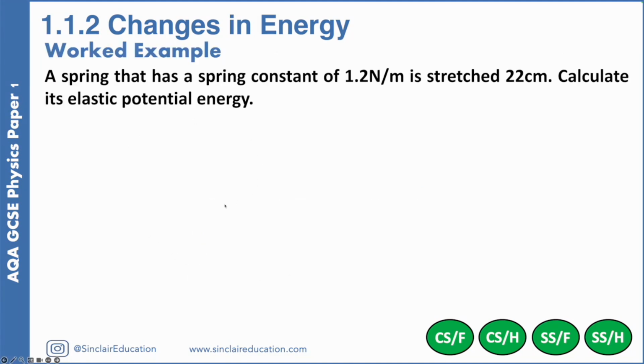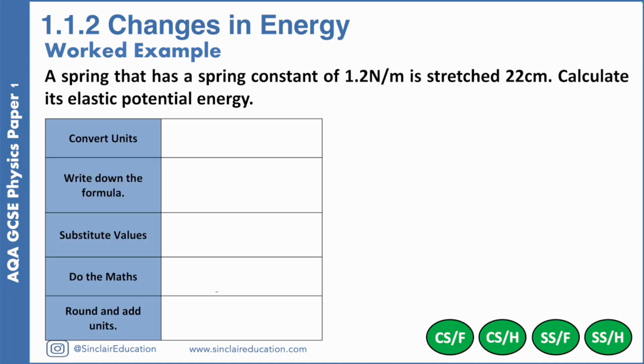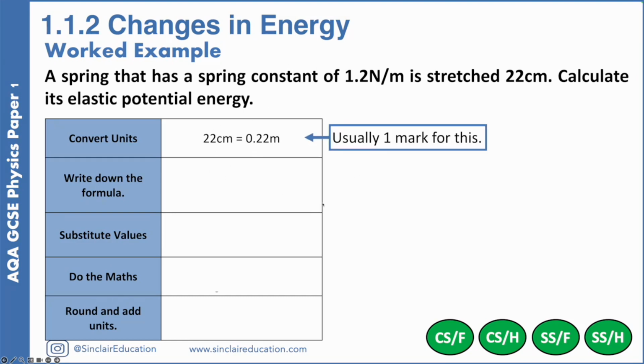If we have a look at this example, we've got a spring with a spring constant of 1.2 Newtons per meter that is stretched 22 centimeters. Find its elastic potential energy. So in this, we'll notice the same kind of structure. We'll highlight our values, find any unit conversions. Generally, there tends to be 1. 2's rare, but it could happen. So just because you found 1 doesn't mean there might not be another. It's unlikely, but be vigilant and look out for them. In this one, we've got 22 centimeters. So we'll divide this by 100 to turn it into meters, and we'll then continue by writing down our formula.